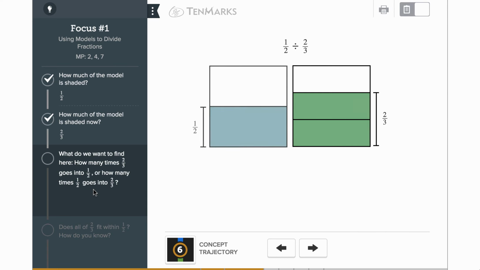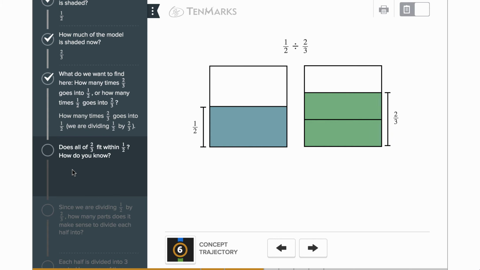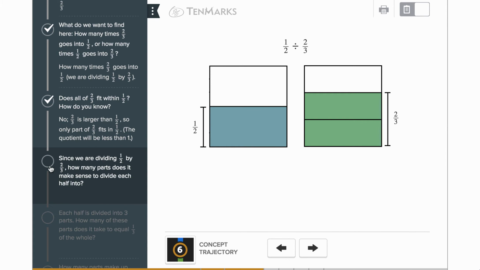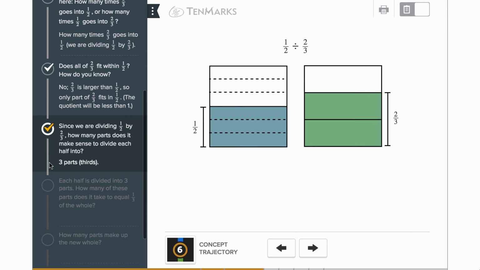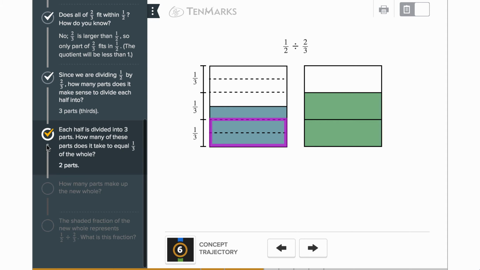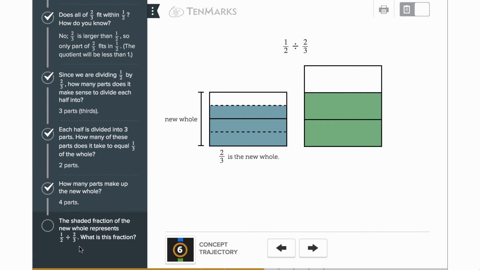And finally, we use animation to help illustrate the concept at hand and to also engage students. Math is visual. Presenting various visual representations helps students and teachers connect with the concept and therefore gain a better understanding of the topic. How a student interacts with and interprets the visual contributes to his or her conceptual understanding, which is why animation is so prominent in our focus lessons. In this example, 6NS1 Focus 1, we use fraction models to solve the division problem.